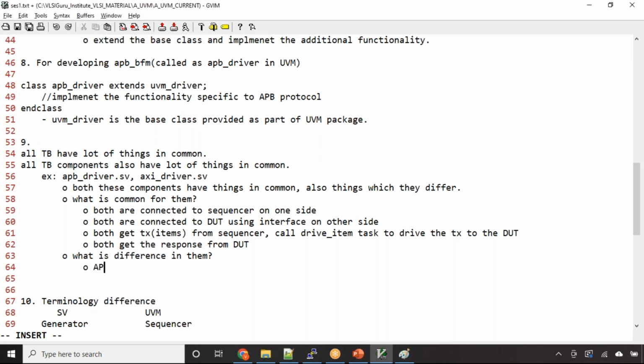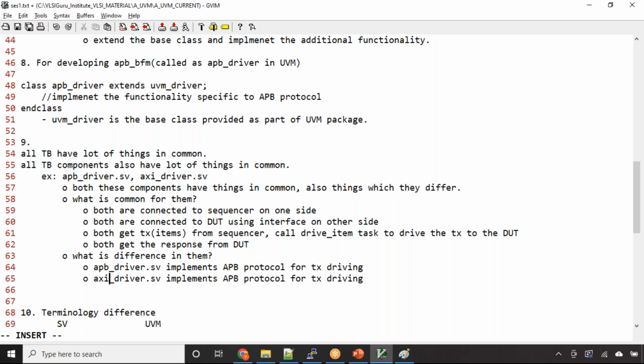Basically, APB driver implements the APB protocol for transaction driving. AXI driver implements the AXI protocol for transaction driving.